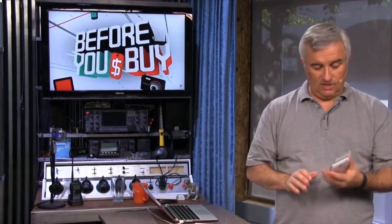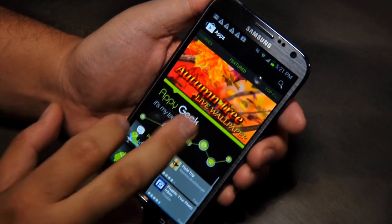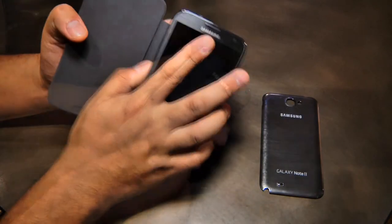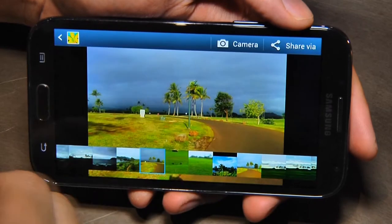Not too long ago, Leo Laporte did a review of the Samsung Galaxy Note 2 International Edition and found it to be a remarkable phone. I really don't have anything to add above that — it is incredibly well designed. It may be big, it may be a phablet, but it fits comfortably in my hand. It feels the right size, even though it dwarfs most other phones. It just looks nice, it feels nice, it looks sexy, and they've included all the little features — things like accessory covers, screenshot gestures, the quality panorama camera mode, and the stylus, which is really well integrated. If I'm on a call and I pull out the stylus, it will automatically bring up a notepad so I can take notes and attach it to that call. It's things like that which make this an integrated communications device, more than just another phone with a bunch of doodads.